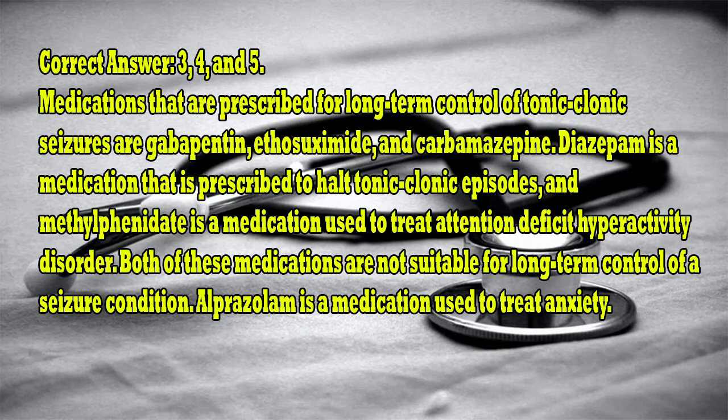Correct answer, 3, 4, and 5. Medications that are prescribed for long-term control of tonic-clonic seizures are gabapentin, ethosuximide, and carbamazepine. Diazepam is a medication that is prescribed to halt tonic-clonic episodes, and methylphenidate is a medication used to treat attention deficit hyperactivity disorder. Both of these medications are not suitable for long-term control of a seizure condition. Alprazolam is a medication used to treat anxiety.